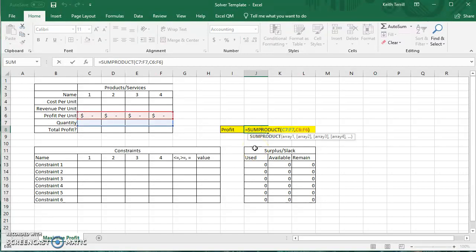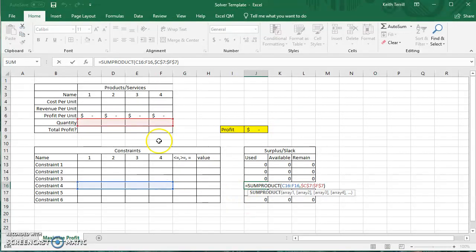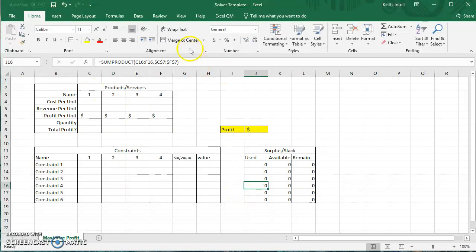Because we deleted them, and we weren't using absolute references, and we were using arrays, Excel will shorten all of our references. So you see here, it's now just these 4 columns. And now it's just these 4 columns. So you can delete all of the columns and rows you don't need and still have a functioning template.